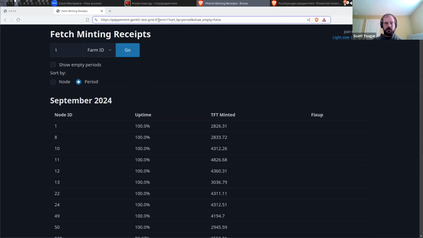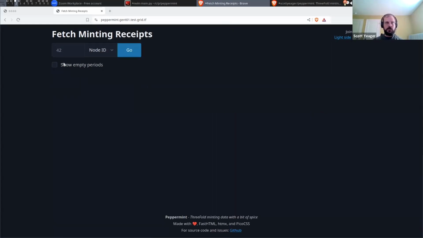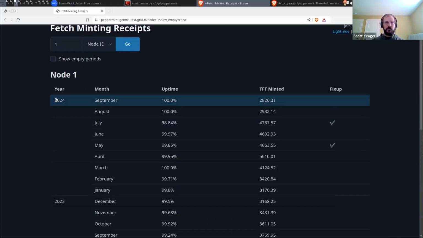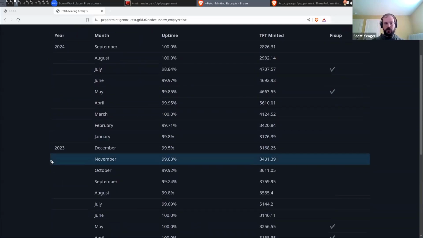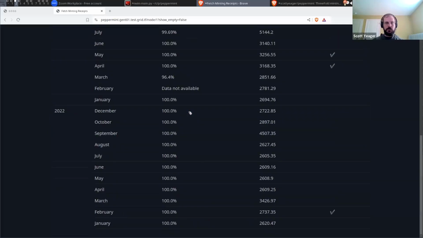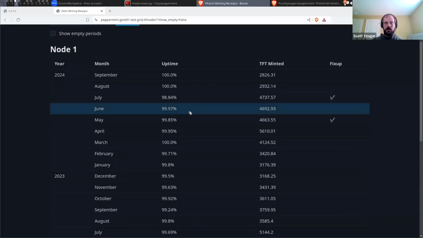Yeah, so when you come in here, we already have the farm one pulled up, but I'll show you from the top. When you come in, you can just enter a node ID. Let's start with that. By default, it will load minting receipts. Here's the current year, going backward in time as you scroll down, all the way back to the start of grid 3, I guess, or to the start of when minting receipts are available. One thing I'll note is that I think we don't have complete coverage in the receipt system.